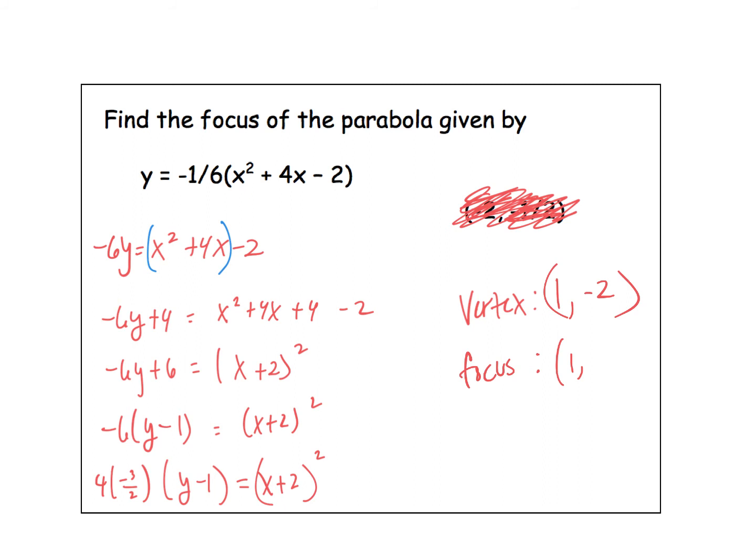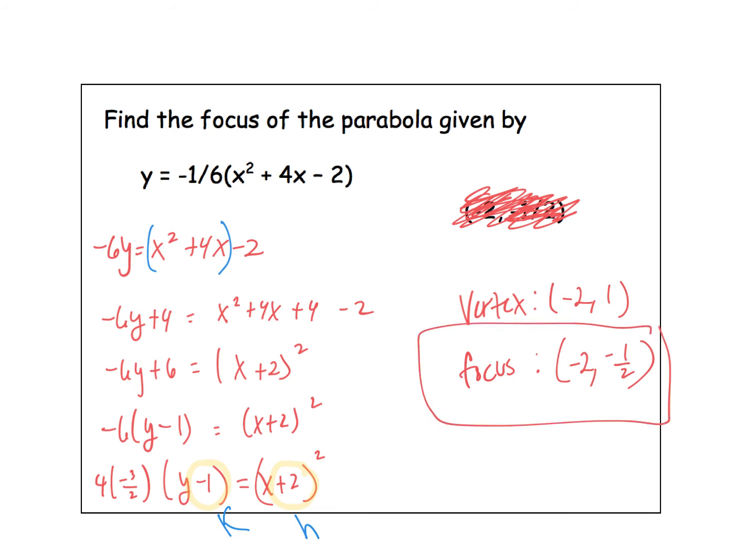wait a minute, what did I write down wrong? I wrote the wrong thing down, didn't I? The vertex? I think it's -2, 1. Negative 2, 1, because it's written in the reverse order from what it was before. Sorry, guys. My H is over here. Let me highlight what I'm doing. Here's my H. Here's my K. Negative 2, 1. Then I'm adding the negative 3/2 to my 1 and getting a negative 1/2. Which was the question.